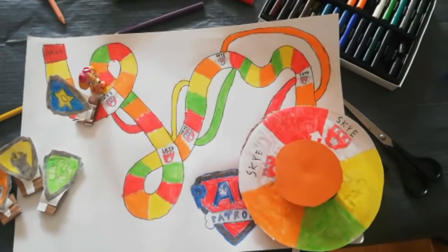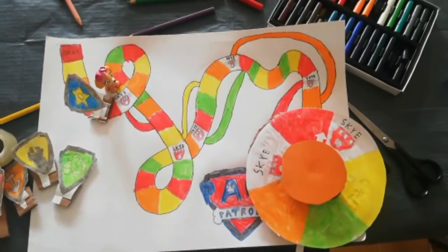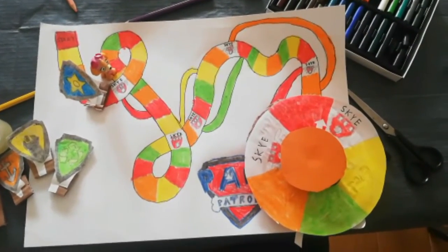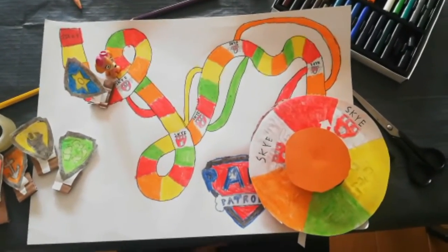Well, as you saw, I had so much fun playing this game. You can also make this and have fun with your friends, your relatives, your family. But I really had fun playing this. I think I'm gonna play this with my family sometime.